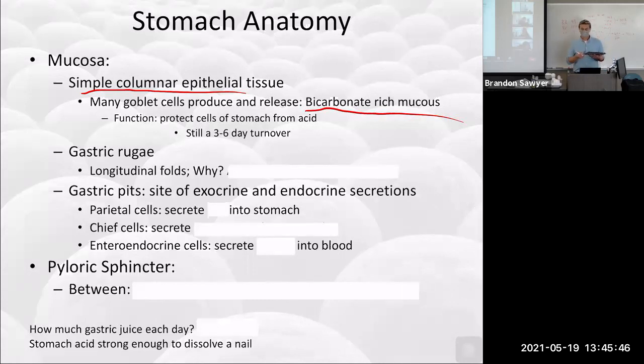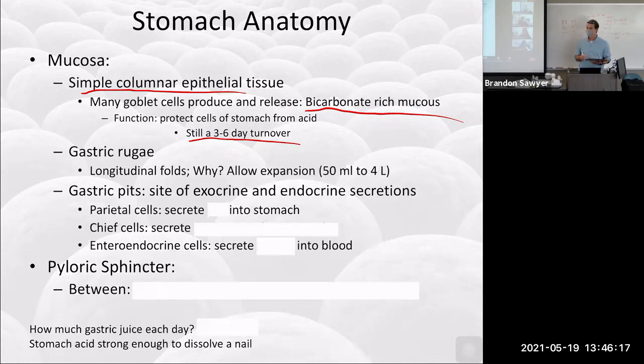there a little bit. At least just on the surface, right? It doesn't want to totally change the pH of the stomach, but at least on the surface where those cells are, those cells need to protect themselves a little bit, okay? But even with that protection of that mucus, those cells still turn over every 3 to 6 days because number one, the pH can destroy them, but number two, there's a lot of mechanical compression of the cells in that space too, because the stomach can smash up against itself, smash the food, churn around, and that can damage the cells as well.